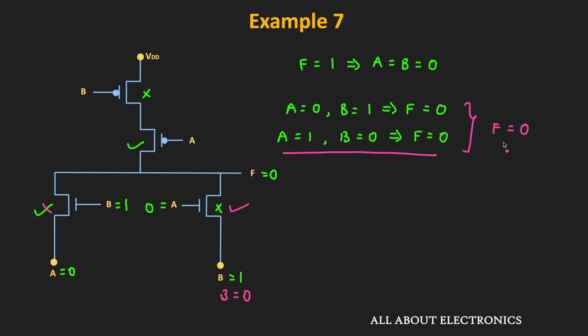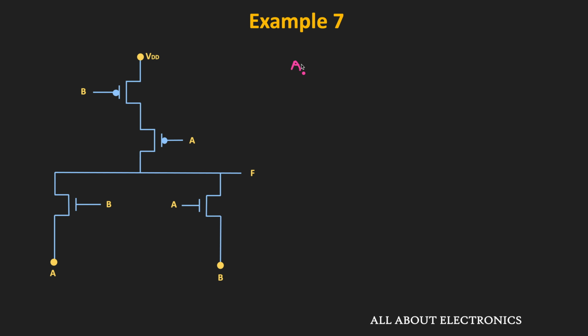So now, let us see the last condition when both A and B is equal to 1. So whenever both A and B is equal to 1, then once again, this PMOS network will get turned off because in this condition, both the PMOS transistors will remain in the off condition. On the other hand, since both A and B is equal to 1, so both the NMOS transistors will remain in the on condition and they will get connected to this A and B node. So since A and B both are 1, so this output F will also be equal to 1. That means in this condition, this output F is equal to 1.